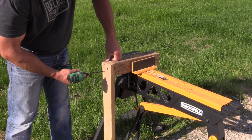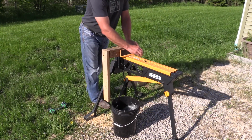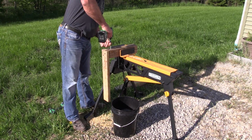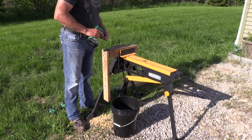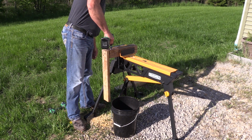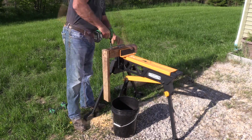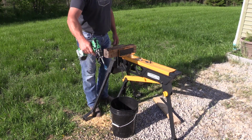So next thing we did, Jeff accidentally kicked it into a bucket of water, right? Happens once in a while, so we pulled it out, shook it off. We were trying to demonstrate job site mud puddles. And had zero issue with screwing in a 3-inch lag afterwards, two of them. It kicked butt, went right through it, and the drill happened to fall in the water also. Happened. So we pulled that out.